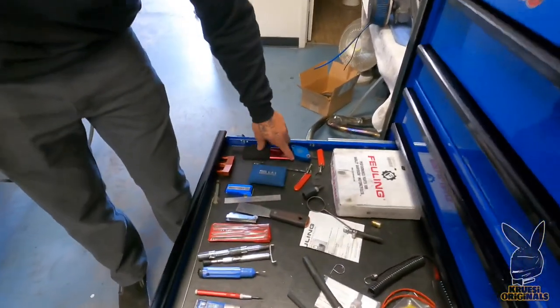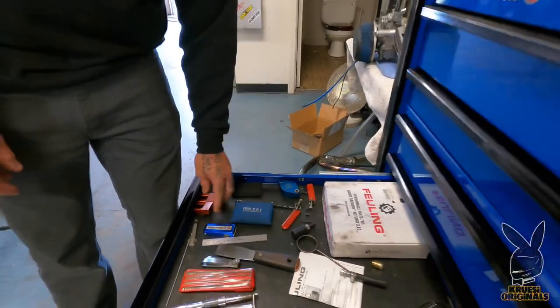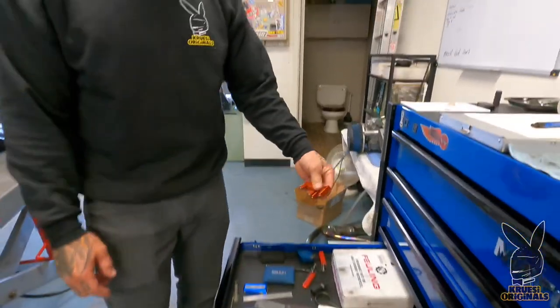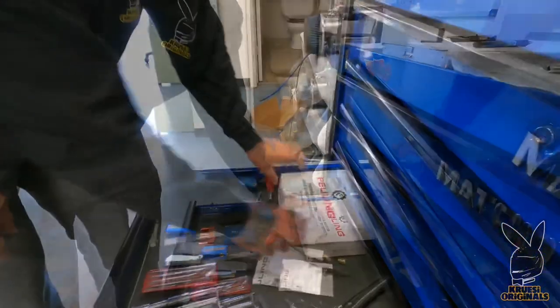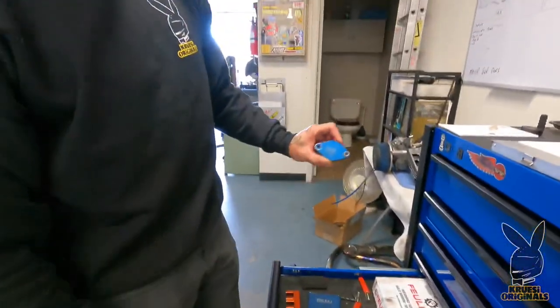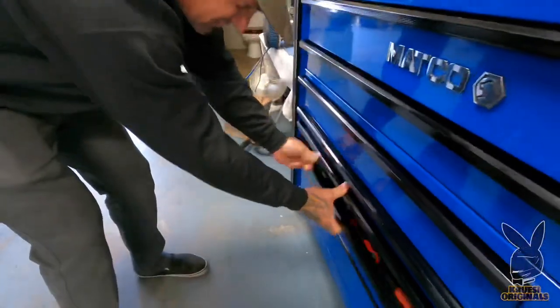This is a laser for lining in chain drive kits with this. These are real nice for doing cams, to hold your lifters up. Fueling pressure tester. This is real nice for when you bust off exhaust studs. That mounts up in there, takes them out, drills them out.